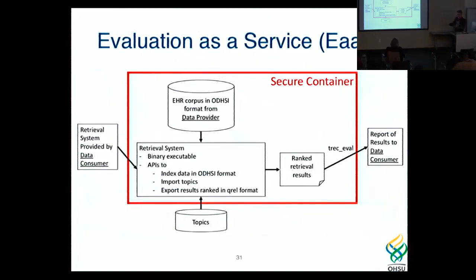It's not quite the same as having all the data on your own server and being able to process it, but it would at least give different groups the ability to work on this kind of data. So we're developing this approach and trying to figure out how to do this, how to get it funded, and that may be another future direction that we go.